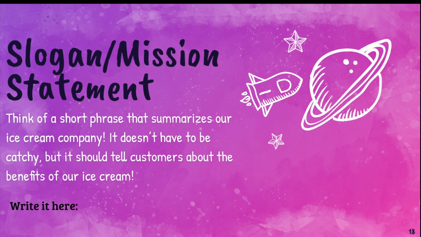Now let's move on to our last topic, which is coming up with a slogan or a mission statement. Think of a short phrase that summarizes our ice cream company. It does not have to rhyme or be catchy, but it should tell customers why they should buy our ice cream. Pause the video and try to come up with one on your own.